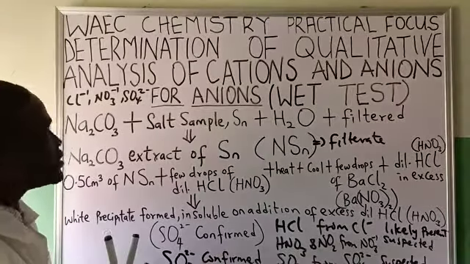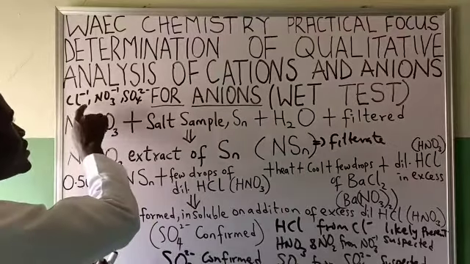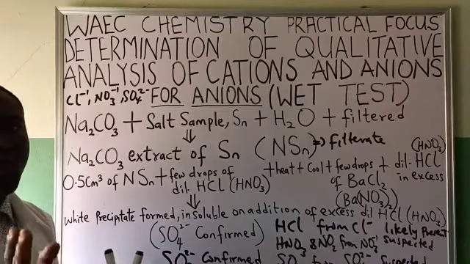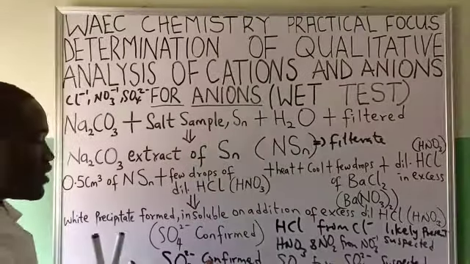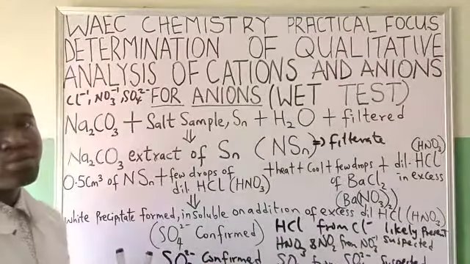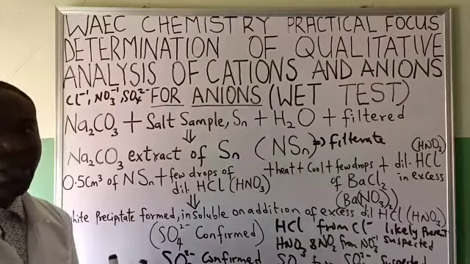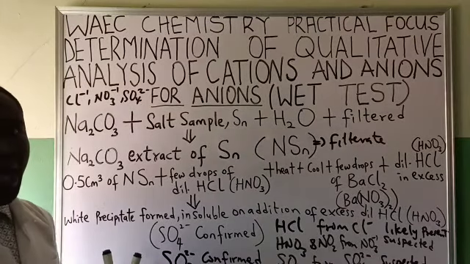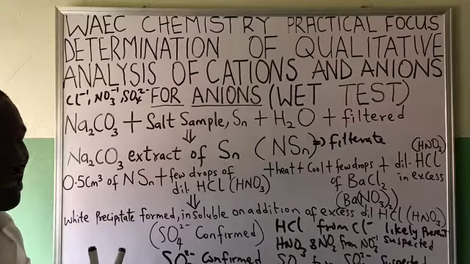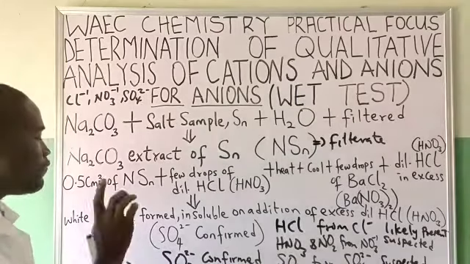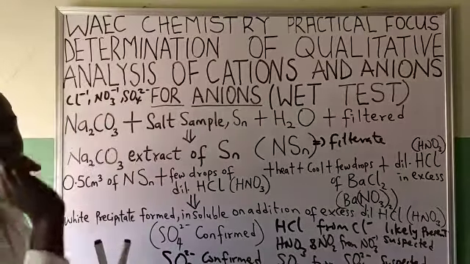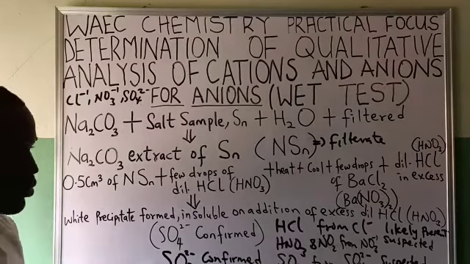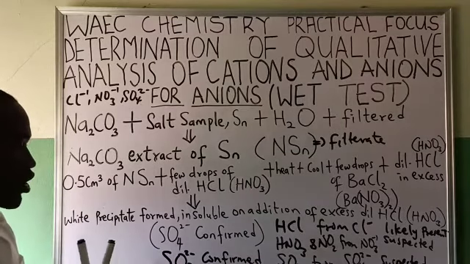For this one, it's mostly asked for year 1 students, but sulfate and carbonate are asked for WAEC students. Okay, mostly one of the anions they can include in the anions you are to detect. Bromine ion, iodine ion, and all have it. They can include it in your year 1. But for WAEC students, these are what they can ask from you. Okay, please note it.